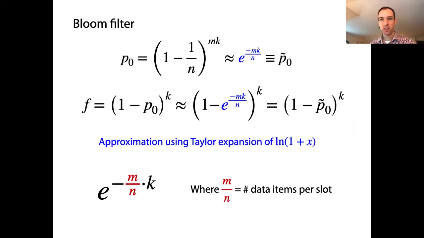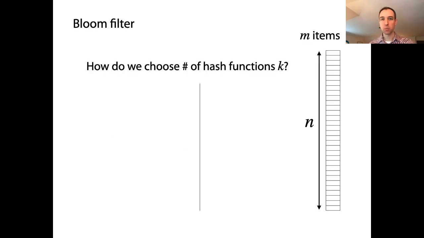Okay? So let's now study k. We want to study the question of how do I pick the best number of hash functions, right? And we kind of know, maybe intuitively, but let's say this again. We know that we can pick too many and we can pick too few. So what would it mean to pick too many? Can we have too many hash functions?